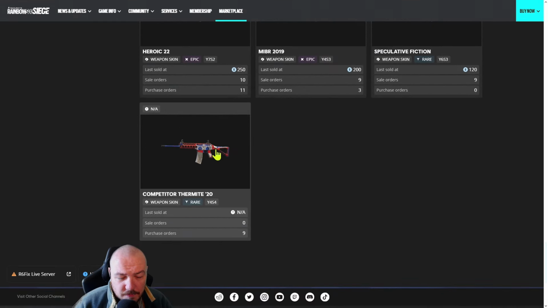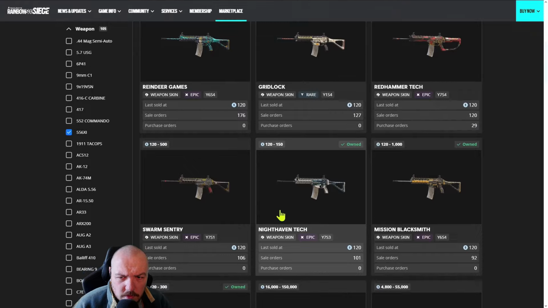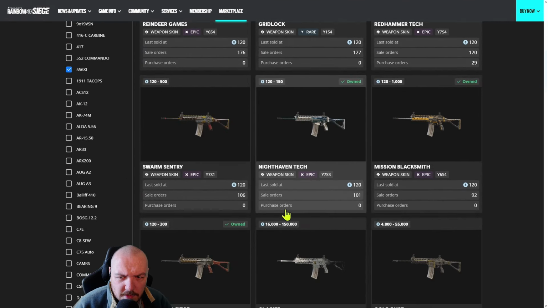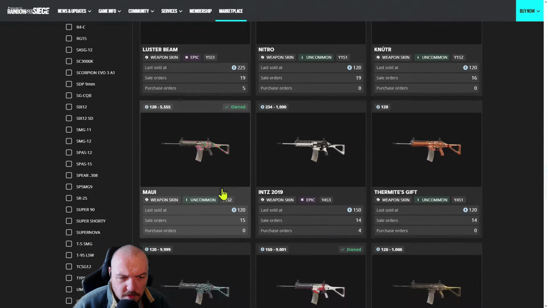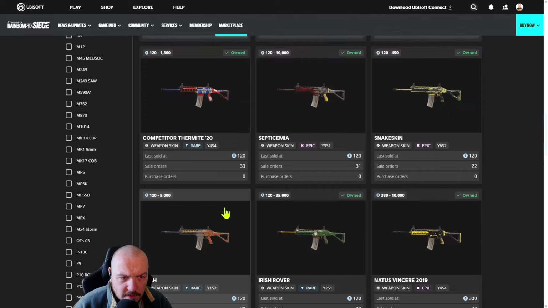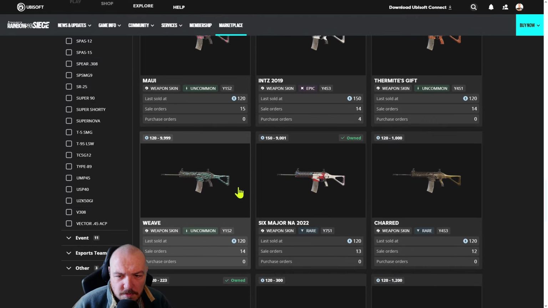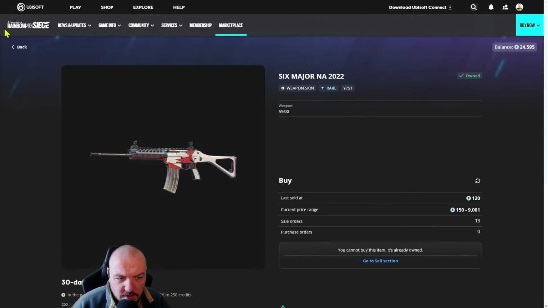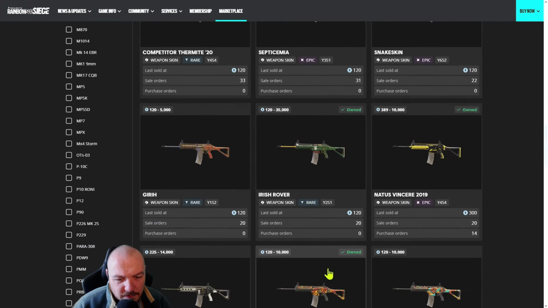That one's the R6 North American Esports skin, I think it was. Or is that the one? Oh, actually, maybe that's not that one. That might be the one that was in when SI. This is what I was thinking. No, wait, that's the same one. Wait, what? Competitor Thermite 20. Competitor Thermite 20. That's on there twice, isn't it? That's the same skin, isn't it? Yeah, it is. It looks similar to the NA Esports skin, and that's what I was thinking of. 6 Major NA. That looks similar. No, blue, red, and white. Thermite's American, isn't it? Give me a break there.